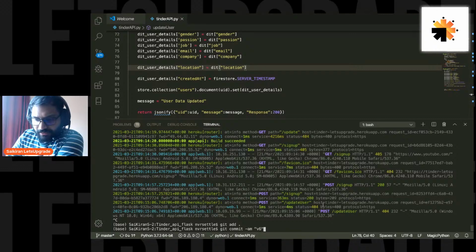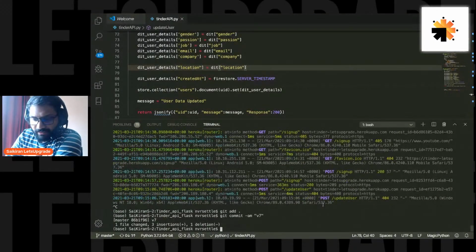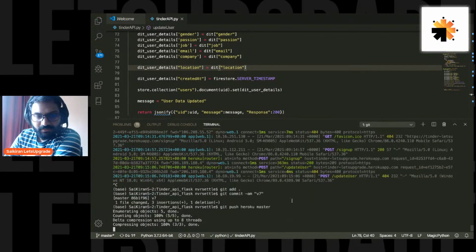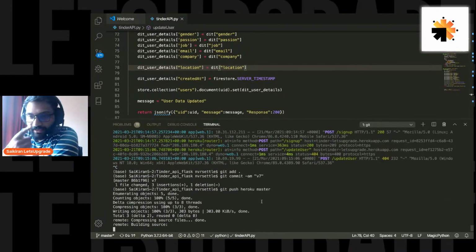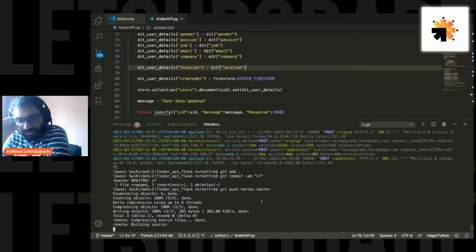Git add, git commit version 7, git push master. And this time I'm kind of clueless. I'm not making any mistake here. Why? What's the reason?